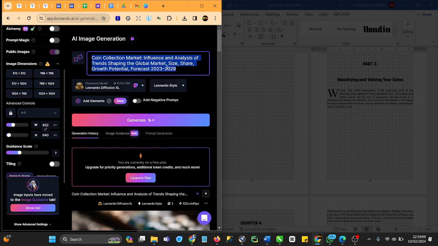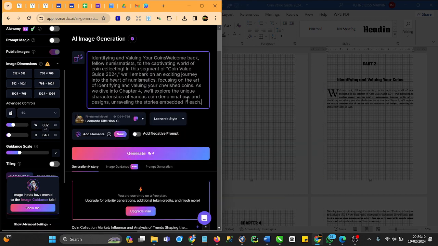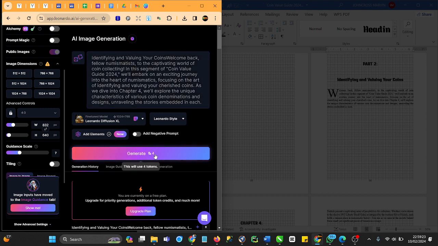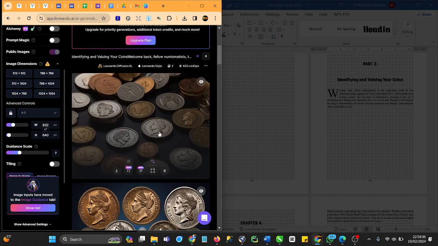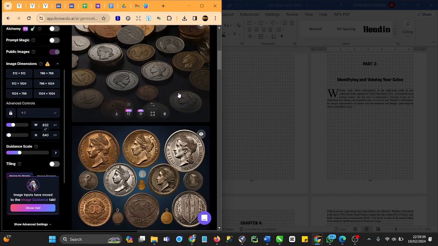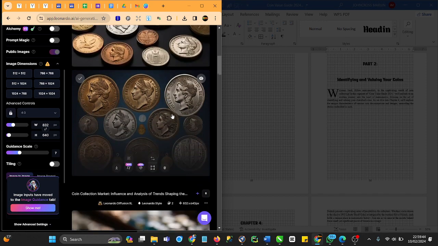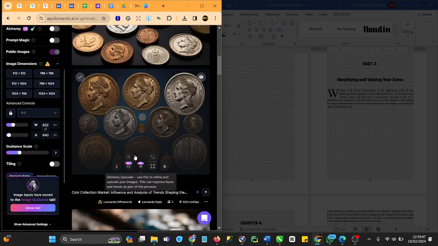So I select all of this. For you to do this selection, you can press Ctrl A on your keyboard, or you long press on it and you select all if you are using your smartphone. And when you want to paste, you also press long, and you click on paste, and automatically your work will be pasted where you want it to be. Yeah, but I repeat, if you are using your smartphone and all of this option is not available to you, all you just have to do is to do what? Download the image first. Then after you are done downloading it, you add it to where you want it to be. Always have this at the back of your mind.